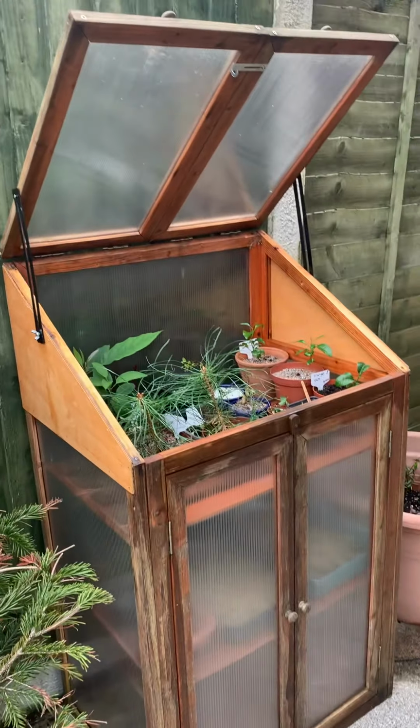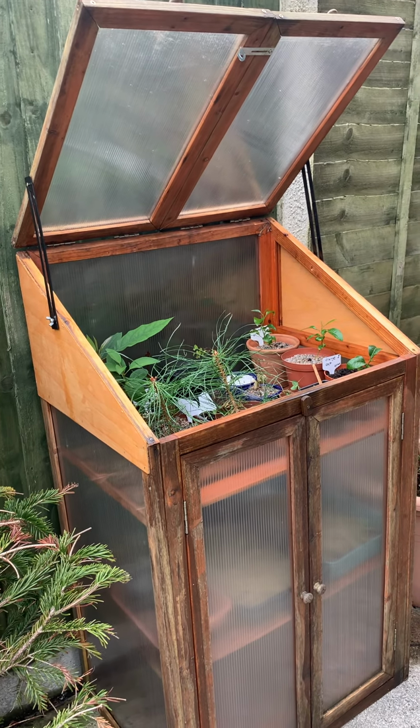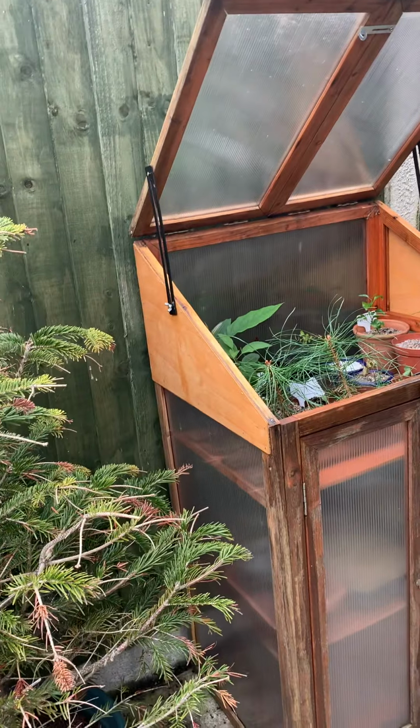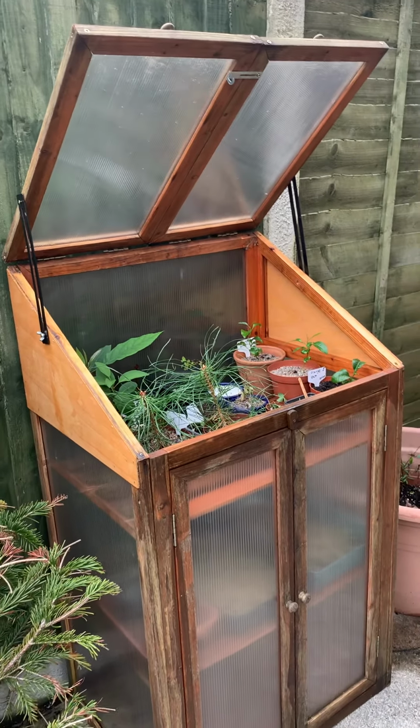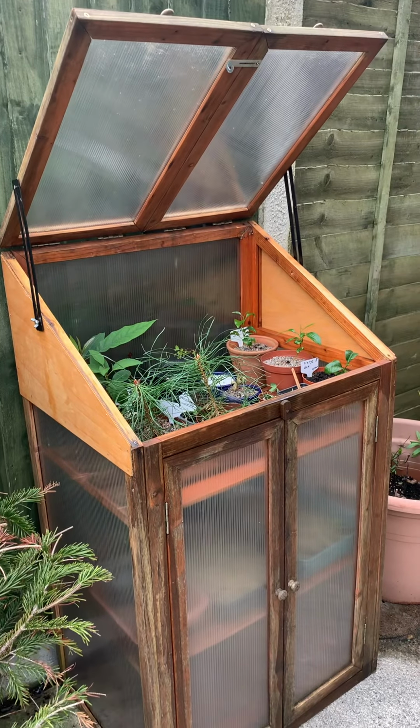I had my chemo yesterday, so I'm on a bit of a buzz today with the steroids and goodness knows what. I should be doing another video. I've got a little ficus down there that needs attention, so I should be doing that soon.